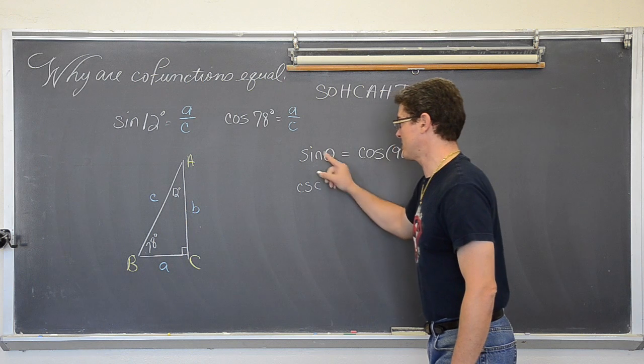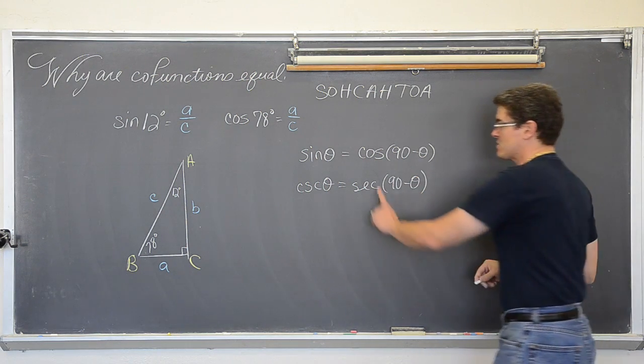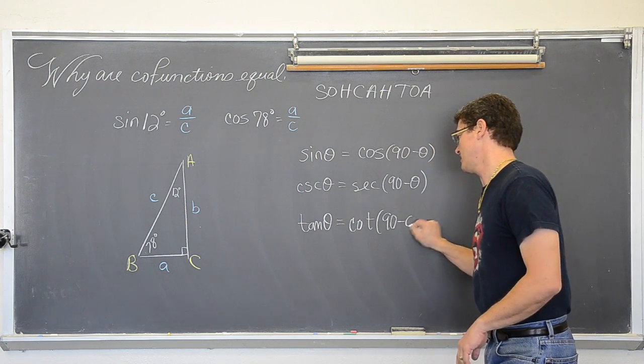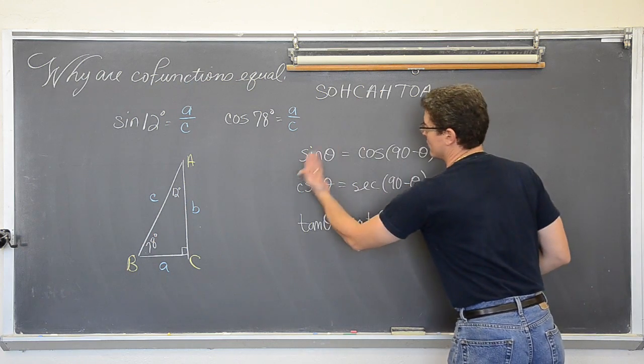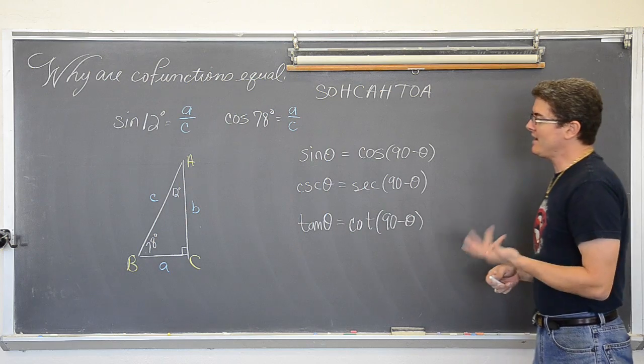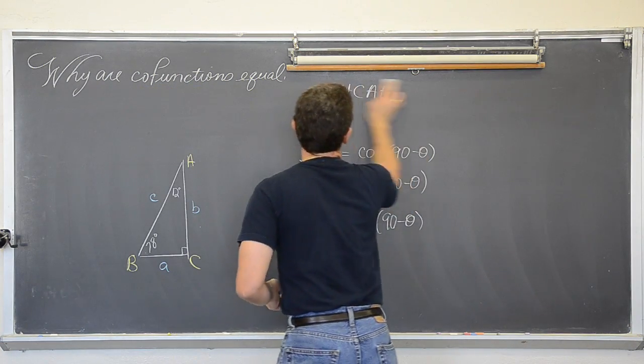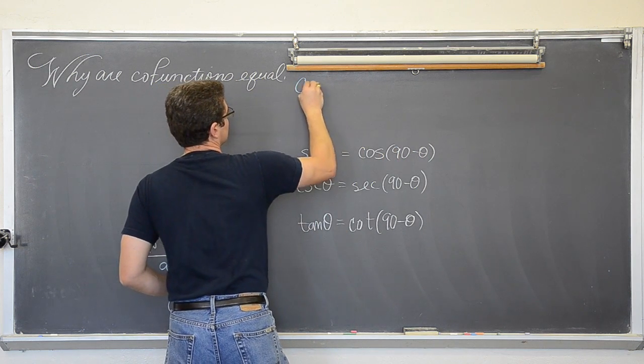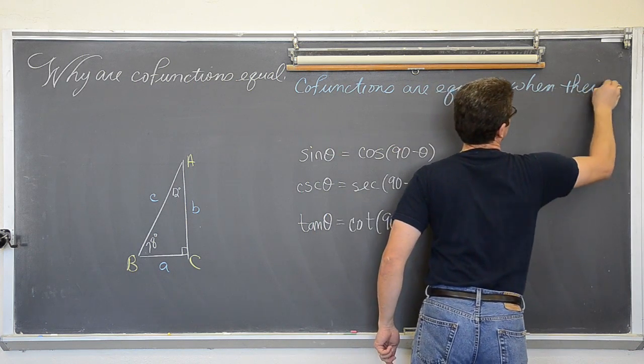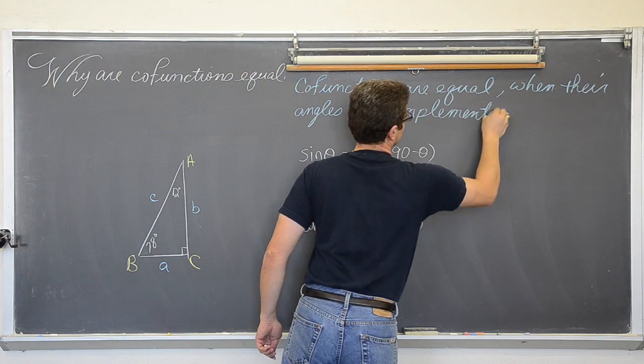Another formula is the cosecant, that is a reciprocal of sine, is equal to the secant, the reciprocal of cosine, of 90 minus theta. These are also, this is your second pair of co-functions, and then finally the tangent of theta is equal to the cotangent of 90 minus theta. This is your third pair of co-functions, and these will work in reverse as well. So your textbook will either give you three little versions of this, or maybe six to say something like cosine equals the sine of 90 minus theta. I like to kind of summarize this statement in, or these little tiny formulas, into a single statement. And that is... co-functions are equal when their angles are complementary.